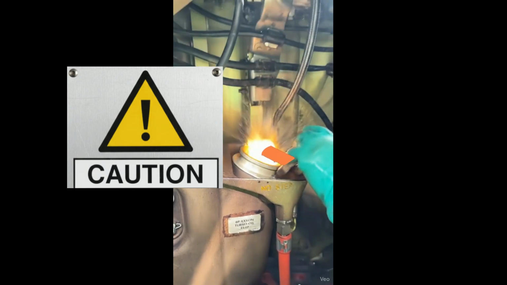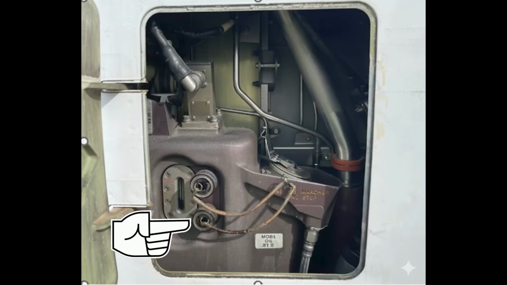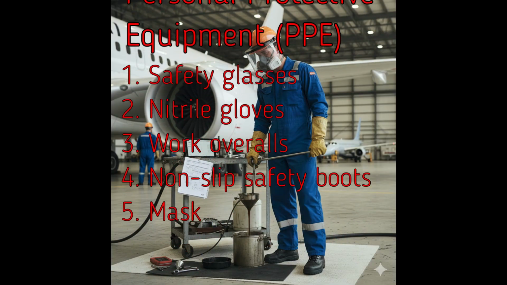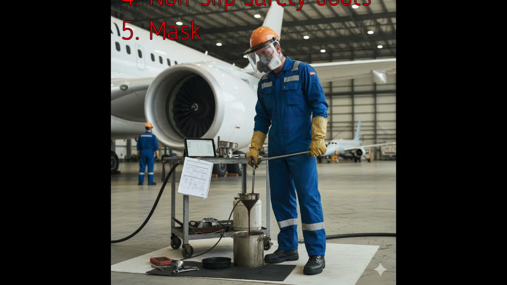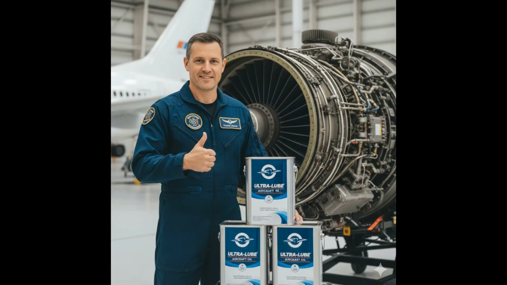Pressure refilling and personal protective equipment. If the replenishment is performed via the pressure fill port, the pressurized oil overflow connector must be coupled first. It is mandatory to use personal protective equipment during all oil servicing procedures to prevent contact with hazardous fluids. Oil specifications. Only the engine manufacturer's recommended oils must be used during an oil change. Mixing different types or brands of oil is strictly prohibited, as it may cause chemical incompatibility and damage the engine.